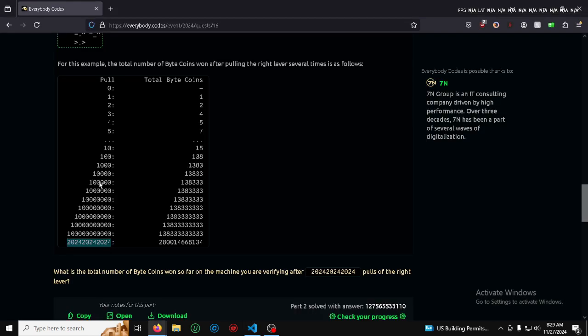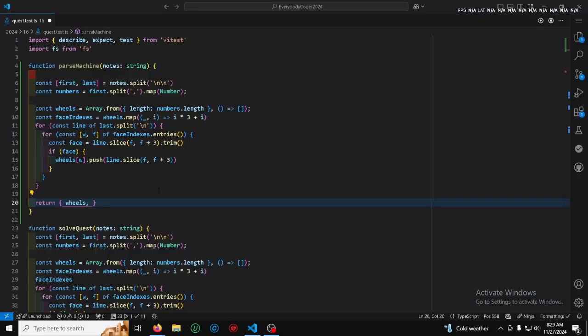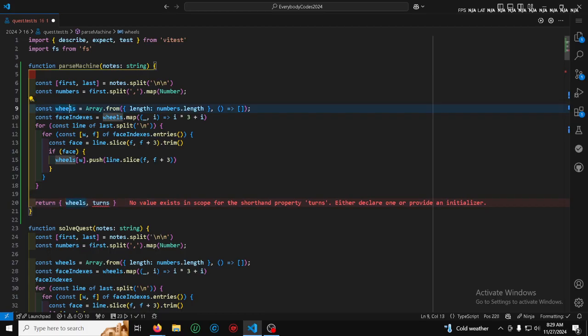wheels, and then what do we call these? So I just call them numbers, but we could do something better. Wheel turns, turns, sure.